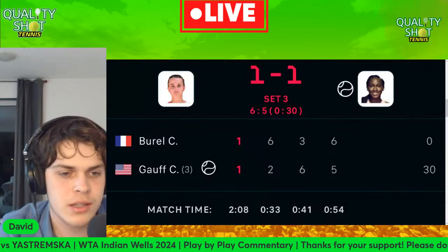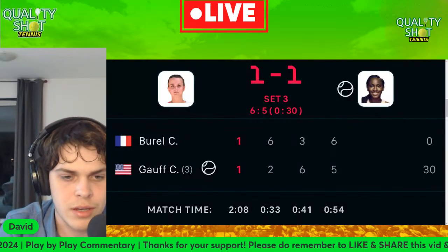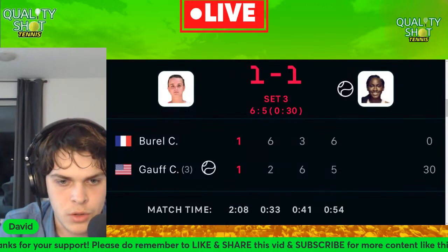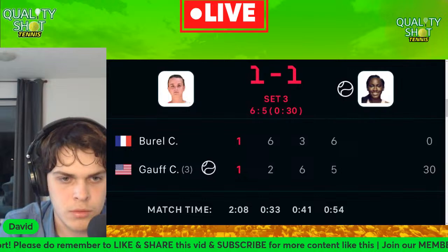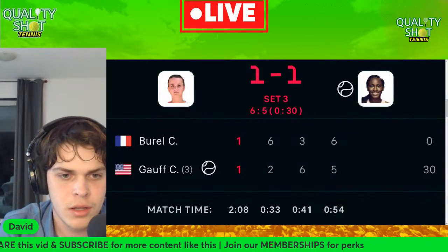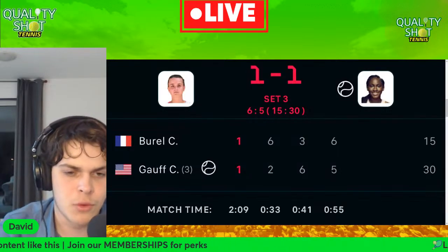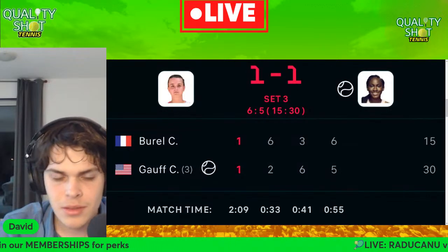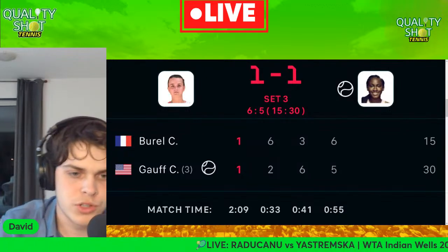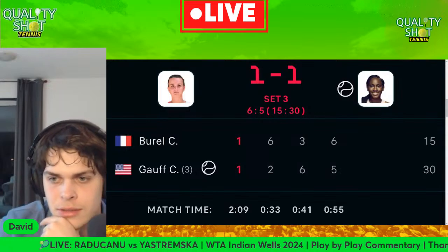It's 30-love, second serve here. Burrell's got to be thinking how am I here and not in the changing room already having won, being a double break up, you know? That's not good from Burrell. Puts away the overhead, goodness sake. On top of the net, inside out forehand, and was soft enough that Goff had a chance, but lob wasn't good. So 30-15.